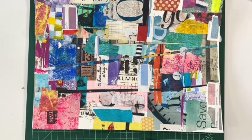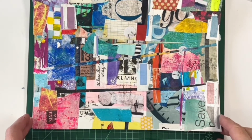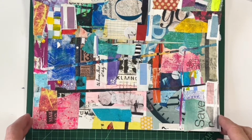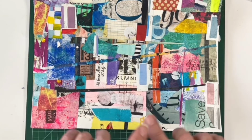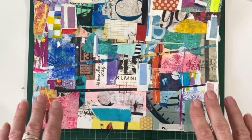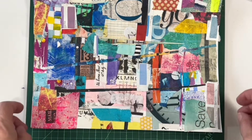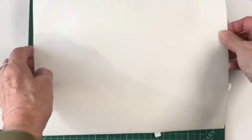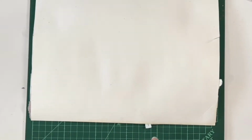Okay, so now I have my finished sheet of collaged papers, and I'm going to cut this into gift tags. To do that, you would think that I would be doing it from this side, but I don't want to do that. That's my choice because I don't want to be influenced by what's there. I just like mine to be random. So I'm going to turn this over, and the first thing I will do is cut off these edges.